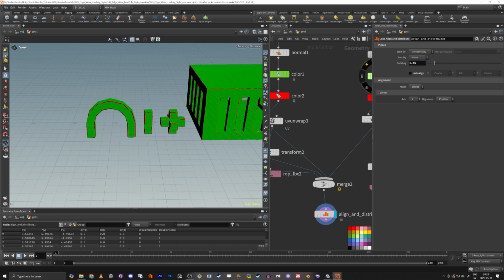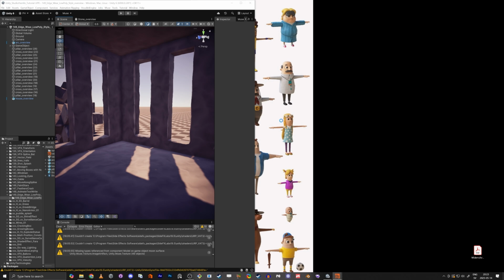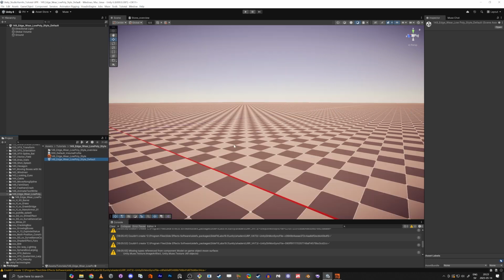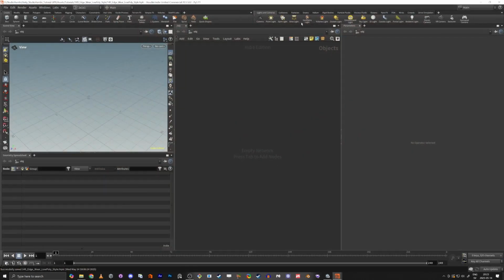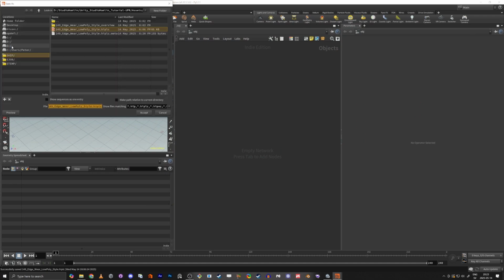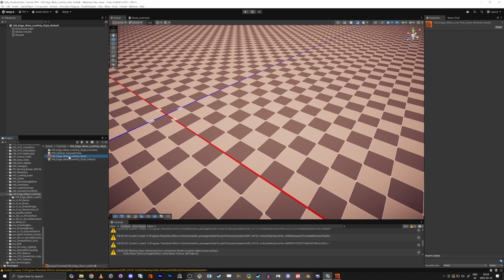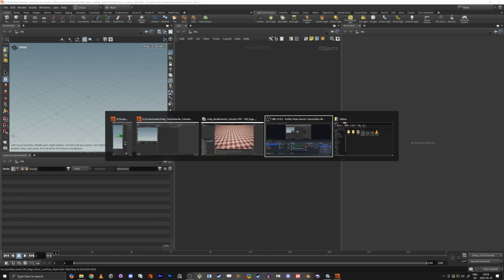Even though we're not going to be inside Unity in this tutorial, I'm just going to set it up to use it later. So this is the empty scene we're going to be inside. And I also have this Houdini here. So I'm going to save this one next to my Unity file here. So here is the file I save it. So everything will pile up here, and then it's easy to just drag in when we do the shader and other stuff.